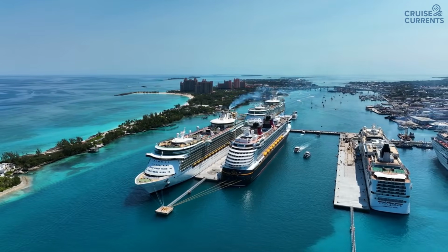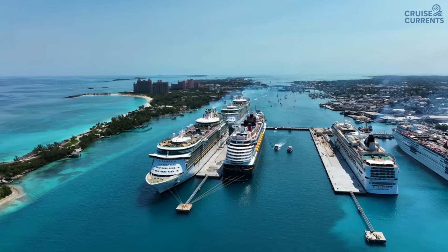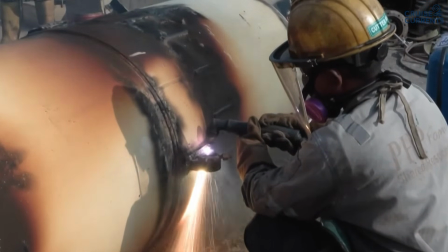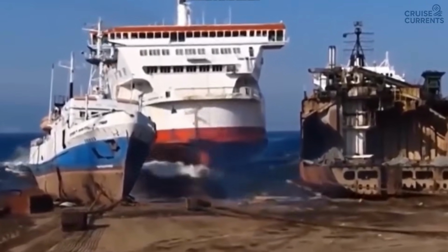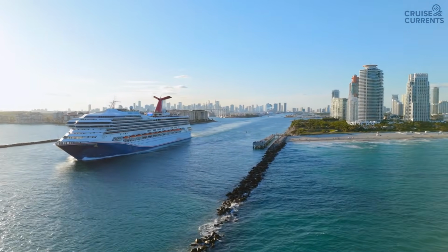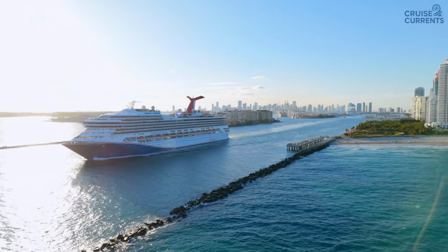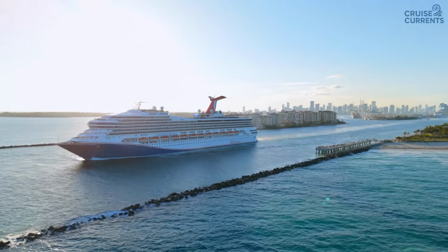Not every retired ship gets scrapped immediately. Some get sold on, some get preserved as static hotels, but scrapping remains the most common ending once nobody wants to keep a ship sailing. Remember that ship we watched crash onto the beach at full throttle? Somewhere right now, a brand new one just like it is sailing out of port for the first time, 5,000 passengers on deck, no idea that the same beach is already waiting for it, decades down the line.